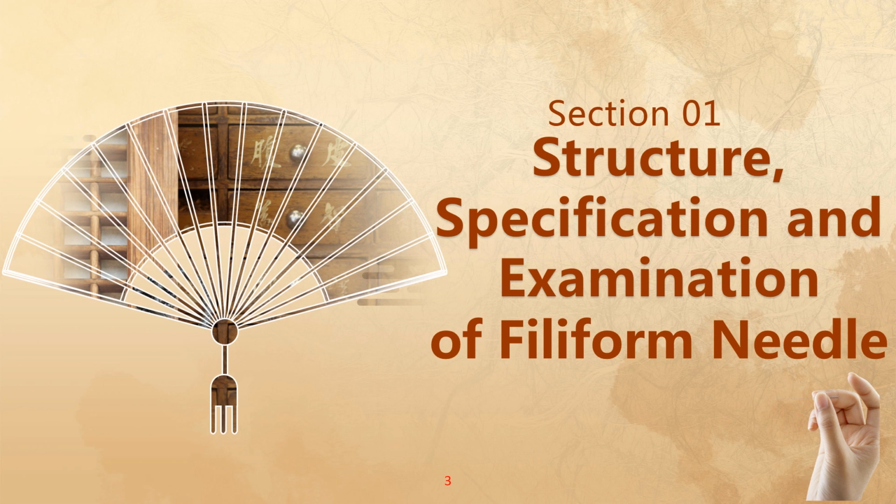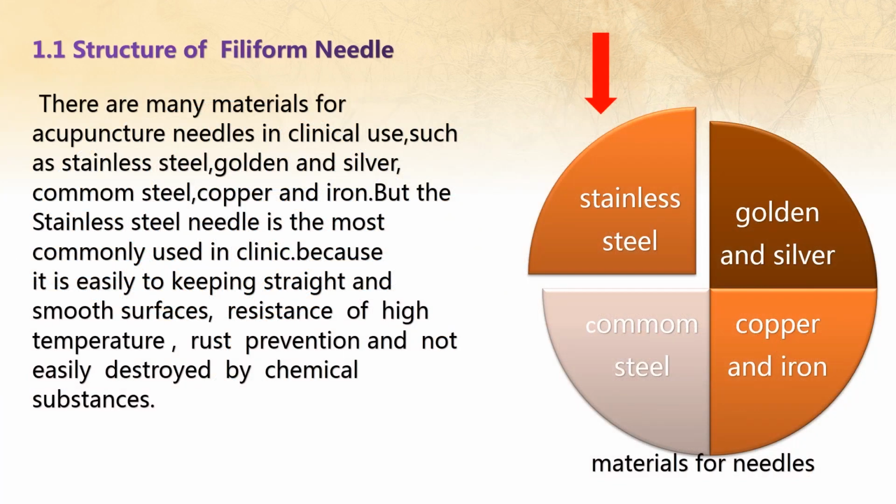Section 1. Structure, specification, and examination of filiform needle. There are many materials for acupuncture needles in clinical use, such as stainless steel, golden and silver, common steel, copper and iron. But the stainless steel needle is the most commonly used in clinic because it is easy to keep in straight and smooth surface, resistance of high temperature, rust prevention, and not easily destroyed by chemical substance.